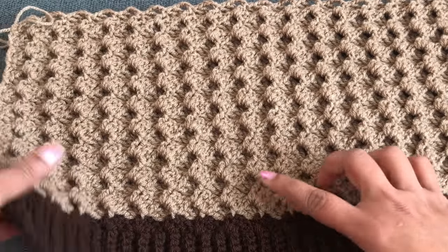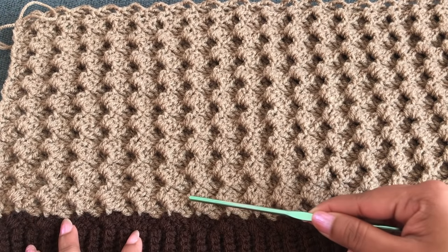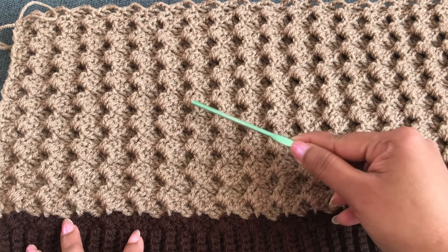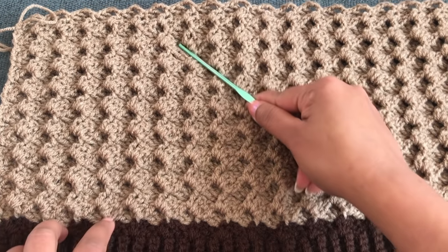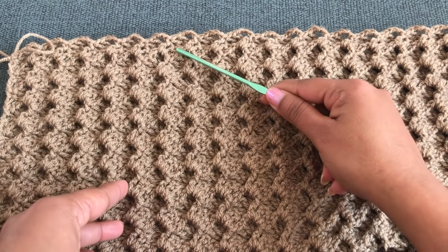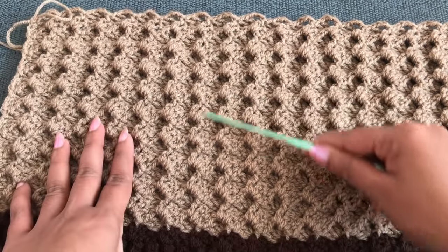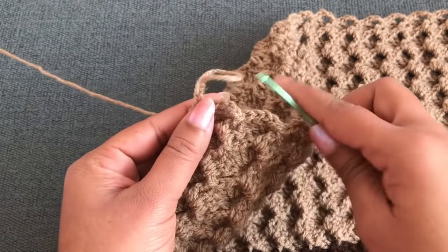You can see here I made 18 double crochet. 1, 2, 3, 4, 5, 6, 7, 8, 9, 10, 11, 12, 13, 14, 15, 16, 17, 18. Rows 1 to 18 I made with the 3 double crochet, and rows 19 and 20 I made with the 2 double crochet. It's all together 20 rows.